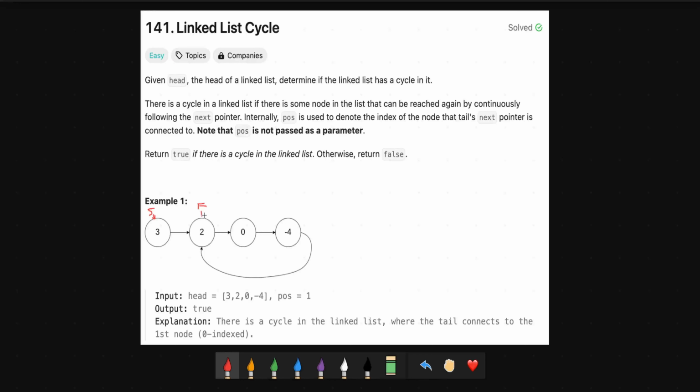And like this, we will also only have O of n for the time, because the slow pointer will only traverse every node once, and then the fast pointer will have caught up to it. And for the space complexity, we only need to save the 2 pointers, so we'll have O of 1 space complexity. Let's go to the code.